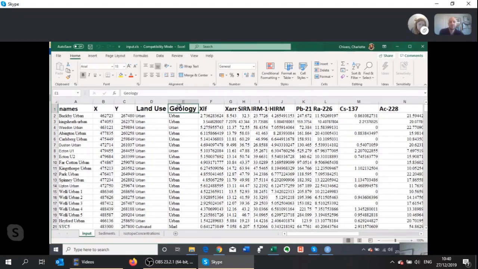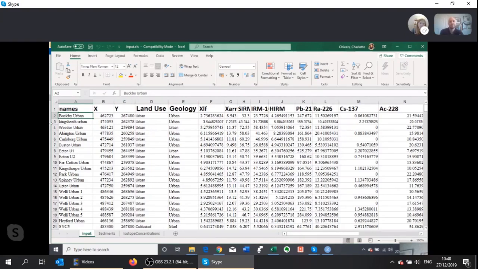So an important thing is the column headers A to E must stay in exactly the same place. You can't change their name or change the order or edit them or anything like that. So if we were to type in our new data, what we do is just delete all the data from row 2 downward, so it's a blank sheet, and then type the names in there, put the X and Y in there.